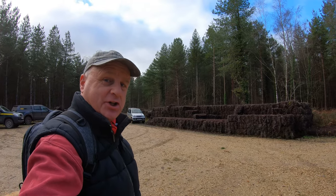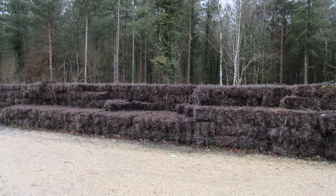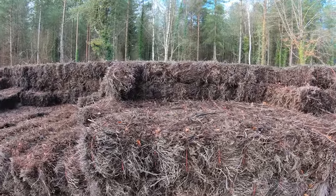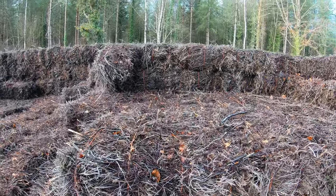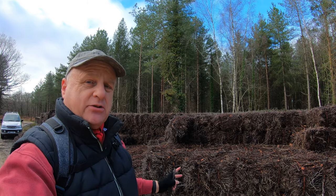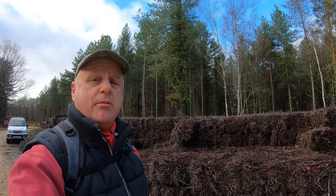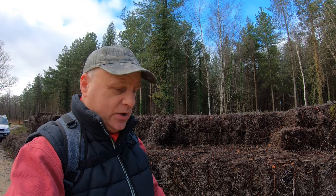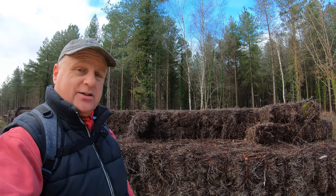I've just come across something that might interest you. From a distance these just might look like rotting hay or straw bales, but in fact once you get up close you'll see that it's baled dried heather. Baled heather is often used to put in streams or ditches or drains to slow up the flow of water — sometimes used if the authorities are trying to put an area back into bog or some sort of meander. Something you don't see too often.